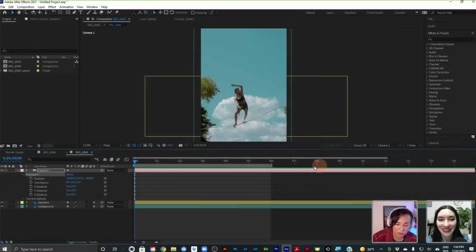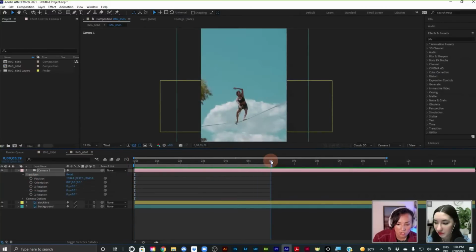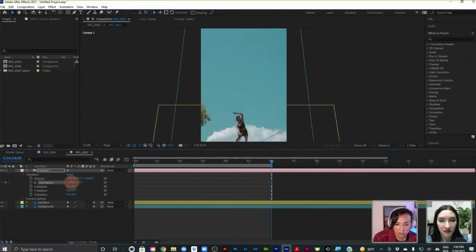Okay. So cool, we've arrived at the camera now. What we've done so far is change the scale of the background and the scale of the subject, or foreground. I've done opposite scale, so one is increasing, the other is decreasing just a tad bit to create that effect. Now we're going to move the orientation of our camera. The same way, we're going to create a keyframe at point A and point B. Let's start at point B, and look at our orientation options by shifting the numbers a little bit.